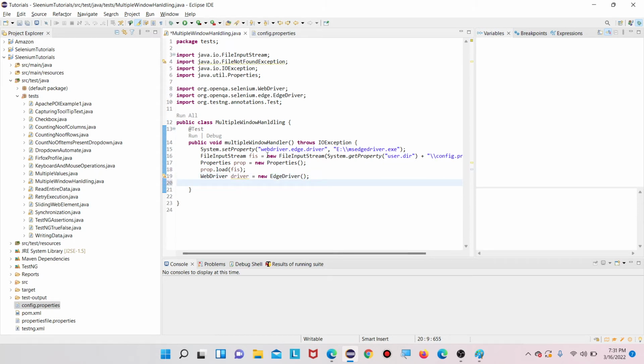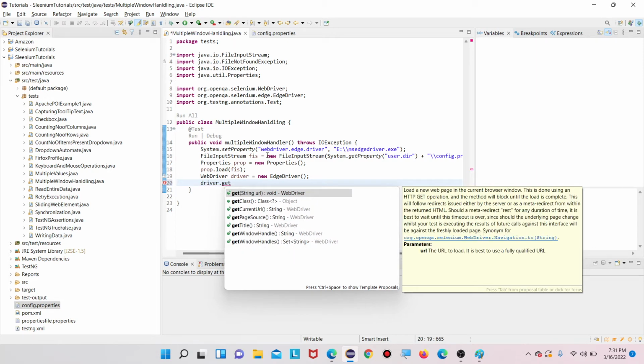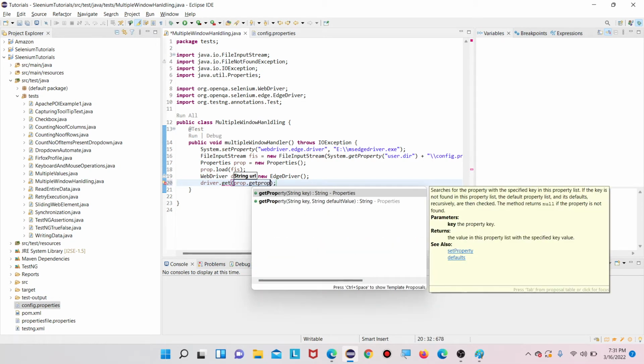Now the next step is, how can we retrieve the value from config.properties? You need to pass that key. Based upon the key, it will retrieve the value from that particular properties file. So for that, how can we write here? driver.get. Here prop is there, right? prop.getProperty.